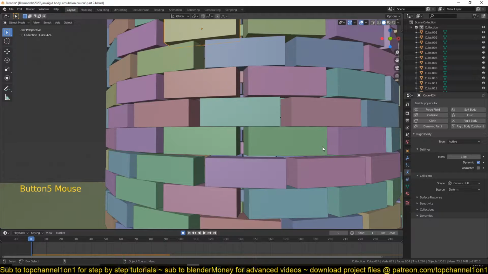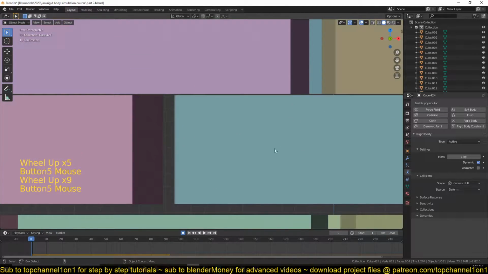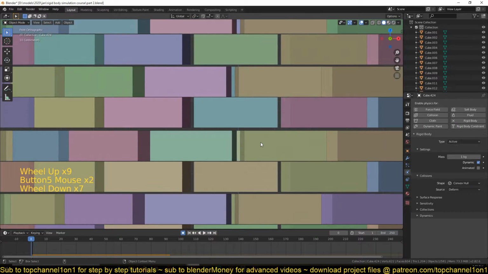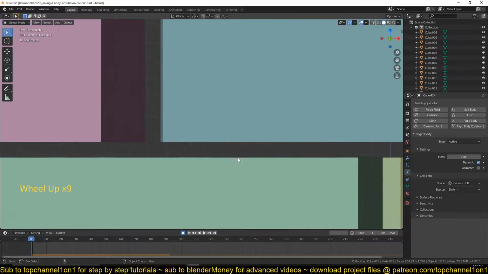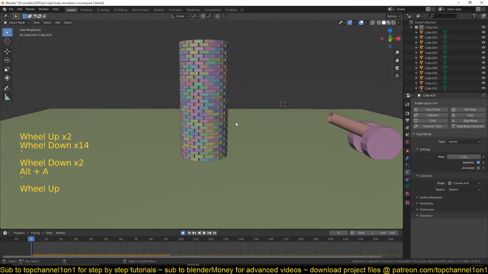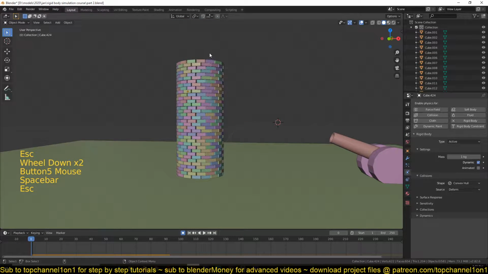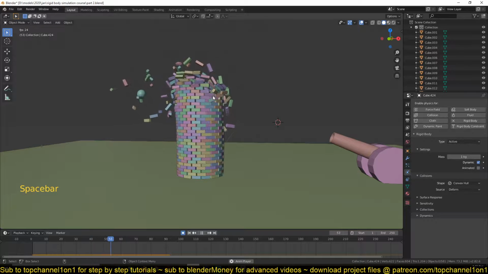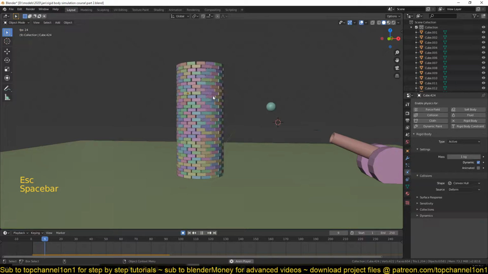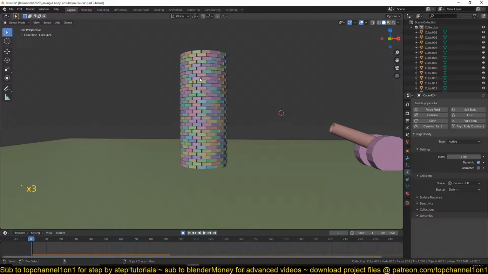result of using the array system and not being too careful when laying these apart, so that there is no gap between. And it doesn't matter how careful you are trying to be, it's very hard to get rid of those gaps. But they are not very visible from this angle, so it shouldn't really matter. But the problem is when we play back, the tower falls apart just as a result of gravity. So we want to avoid that or stop that from happening.